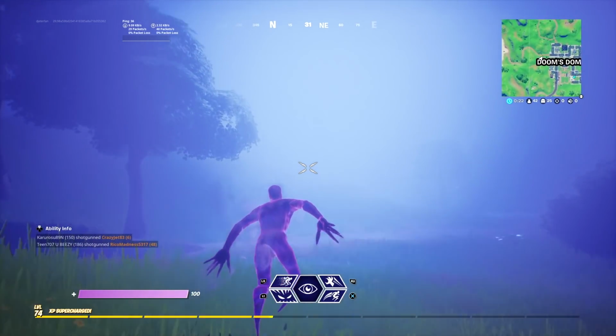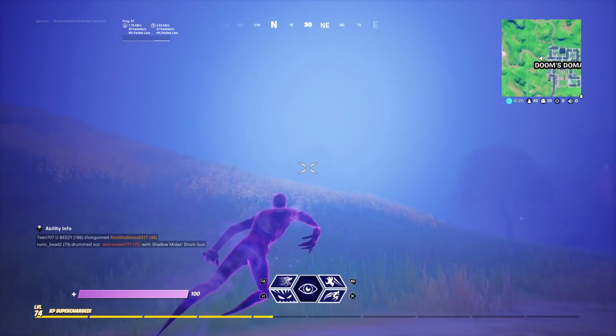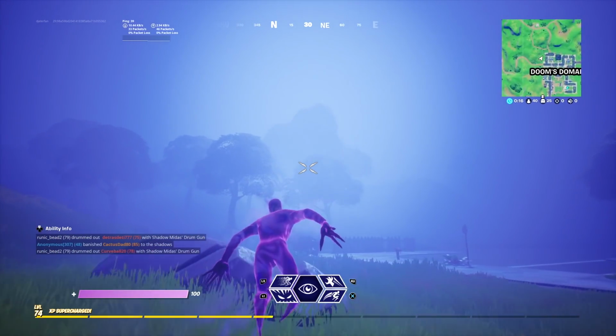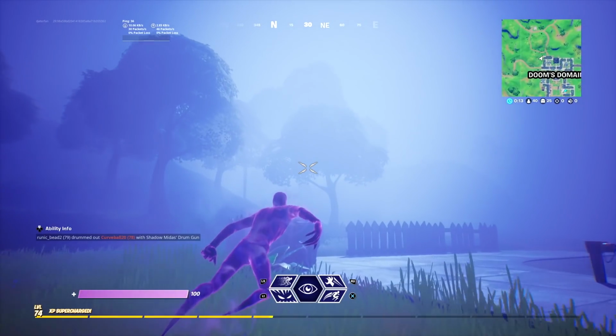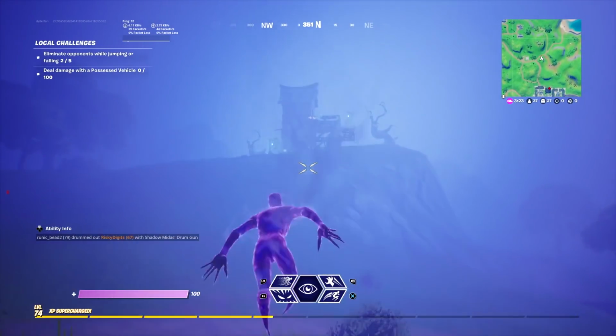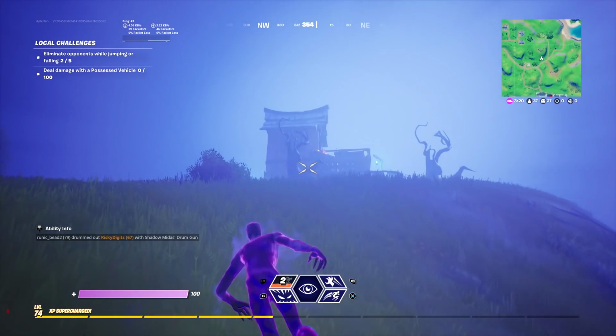So the very next location is right behind Doom's Domain, guys, and we're almost there. We're just going to use the boost ability about 1, maybe 2 more times, and this is going to bring us to the exact location of the next shack. So here's the very next shack that you guys can visit just above Doom's Domain. It's not really that far away from there.